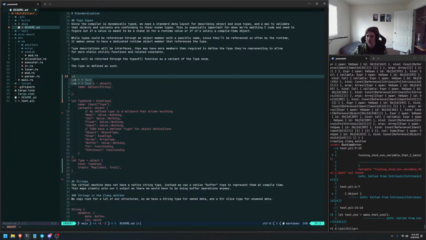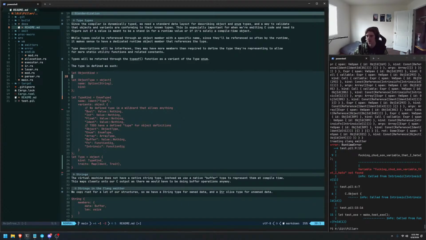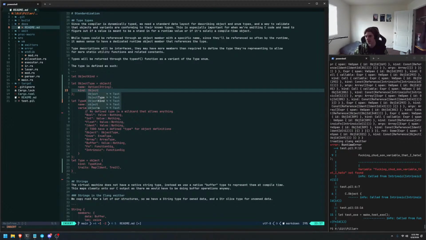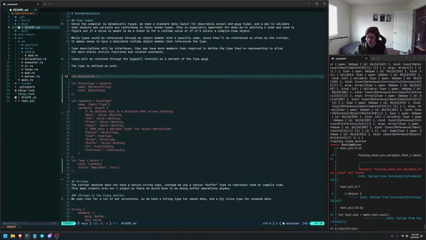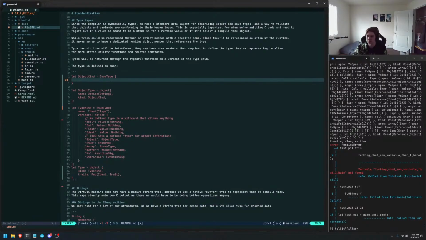It'd be ridiculous to go that deep, I feel like. We'll go that deep. We can simplify as it makes sense. So object kind is an enum type. Name, ident, object kind.